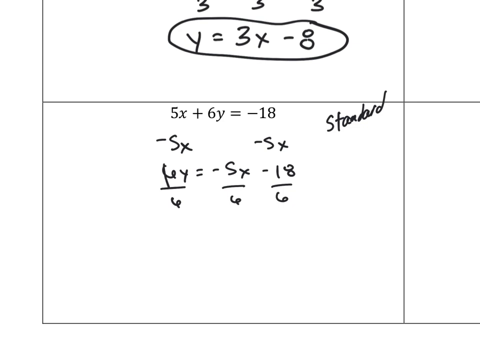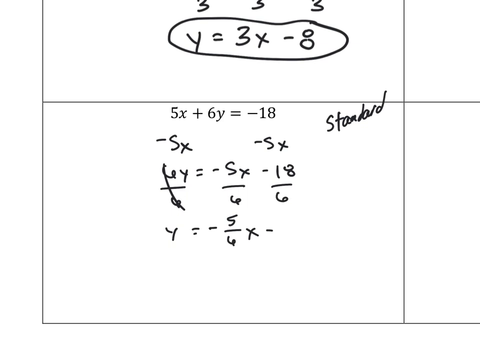All right. Y is by itself. And look, when we get one like this, we've got negative 5x divided by 6. Okay? Don't worry about it being an ugly fraction. That's completely okay. And once we start graphing, once we start working on our slope, you'll see why. Okay? So we're going to leave it just like this. Negative 5 over 6x. Okay?